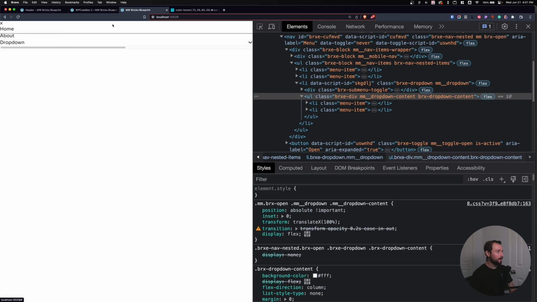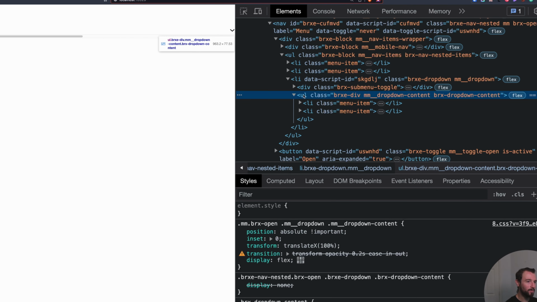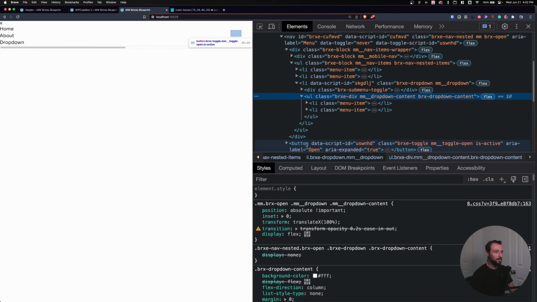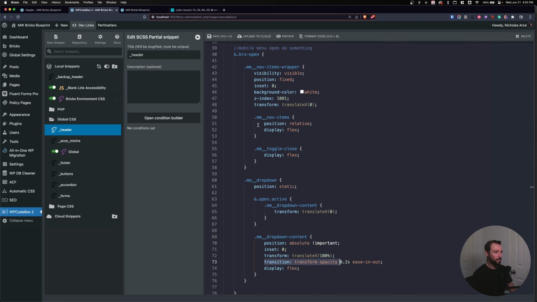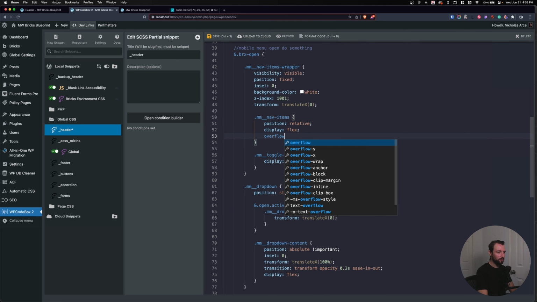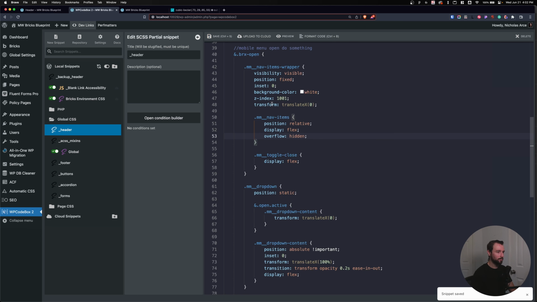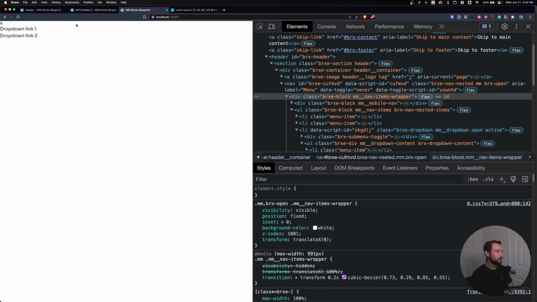Let's take a look here. Do we have any navigation issue? Like, is it going to go to those sub navigation menus? It doesn't look like it is. However, it is showing all the way to the right. We want to set overflow on our UL to none or hidden. And it might actually need to be on the UL. So let's go to our nav items, our UL, and let's set overflow to hidden. And let's see what happens now. Okay, looks like we're looking good now. It's overlaying on top and we have it sliding in.